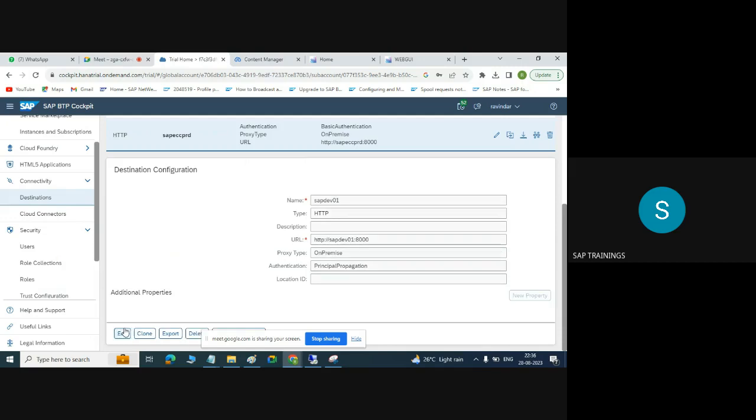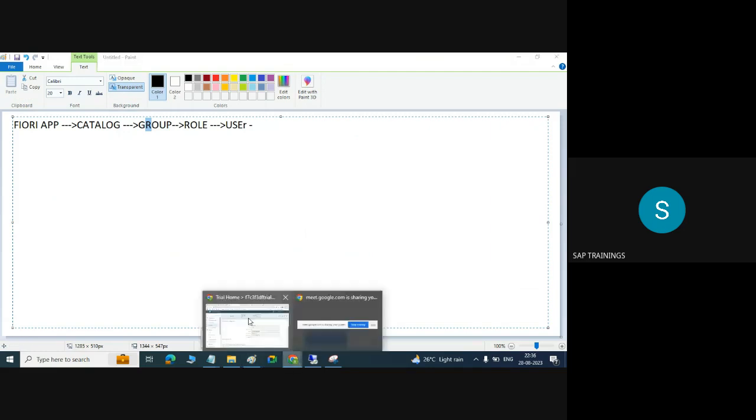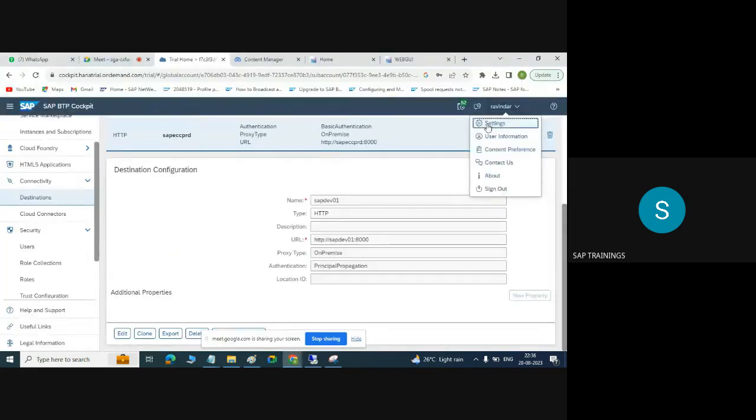Select the save button here. Whatever user you logged in with here, Ravinder, the same user will exist in the backend also. So it won't ask for any user ID and password. Whatever roles the user has in the front end and back end, the same roles he will get.